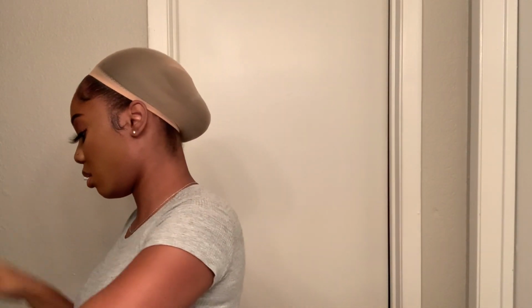Okay, so I slicked my hair back. This is my ponytail, and I forgot to mention that they did send me some ball caps also inside of the wig box. So I'm gonna try it on. I'm just using a stocking cap so that I can lay my ponytail down a little bit. So look at this. It will be okay.